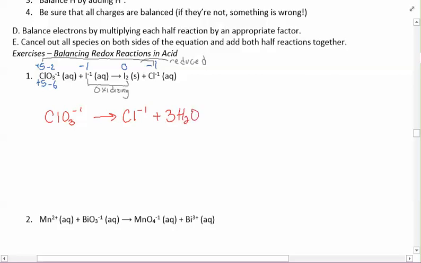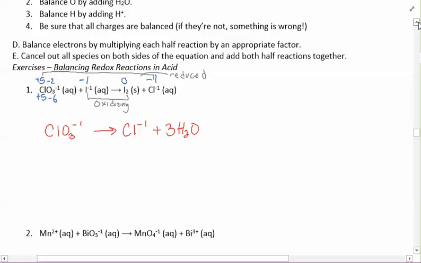That may seem kind of odd, but if you think about this reaction, we have ions. This is taking place in water. So if we produce a little bit of water or use up a little bit of water in the reaction, because there's so much water that is dissolved, it's not going to make much of a difference for us. So that's why we use the water. Then the third step is to balance the hydrogen by adding hydrogen ions. We have 6 hydrogens on the product side, so I need to add 6 hydrogen ions, or H+1s, to the reactant side.